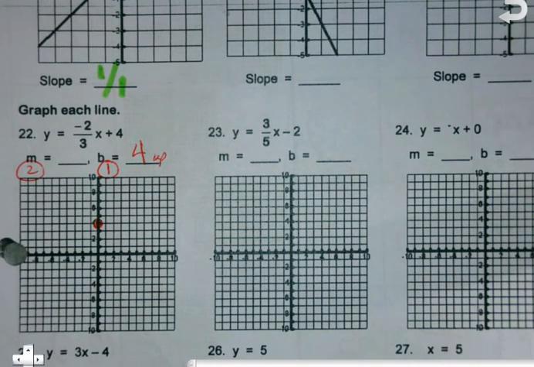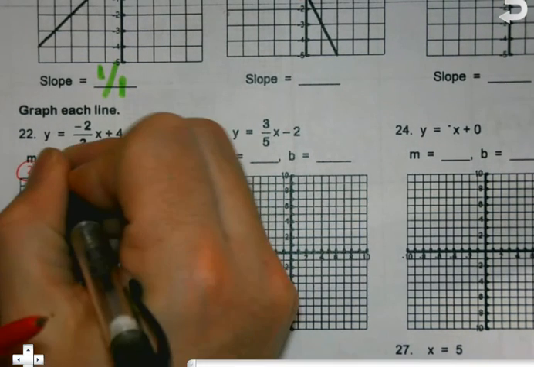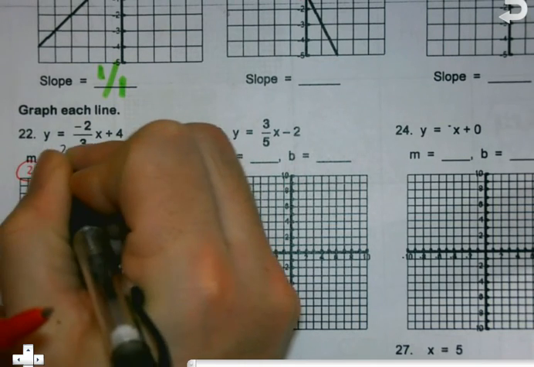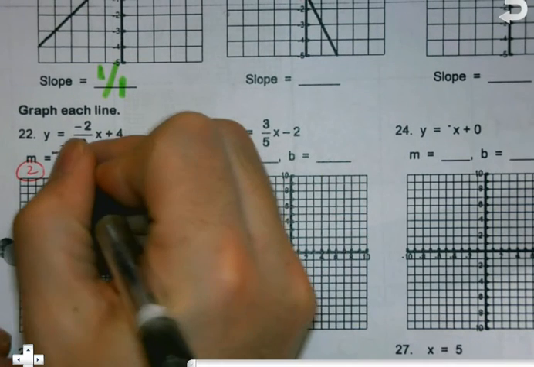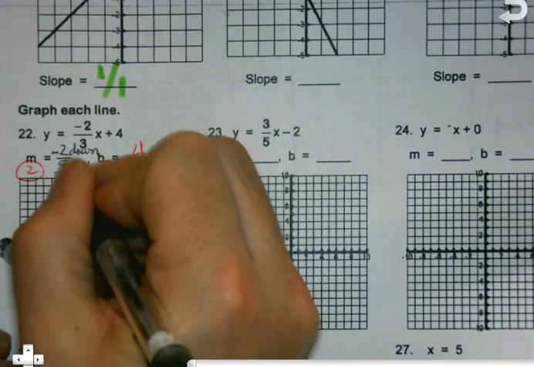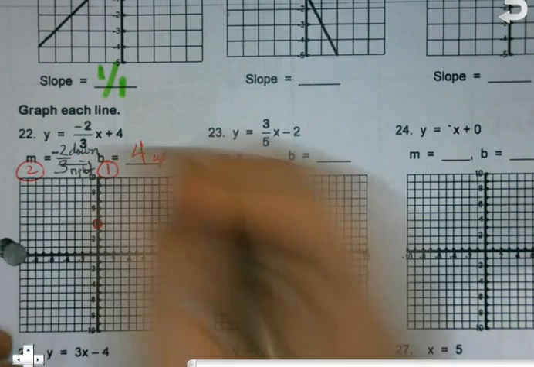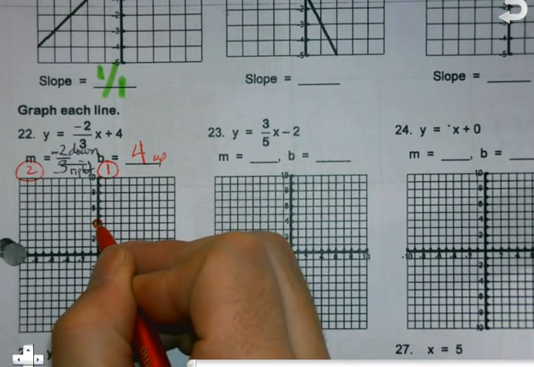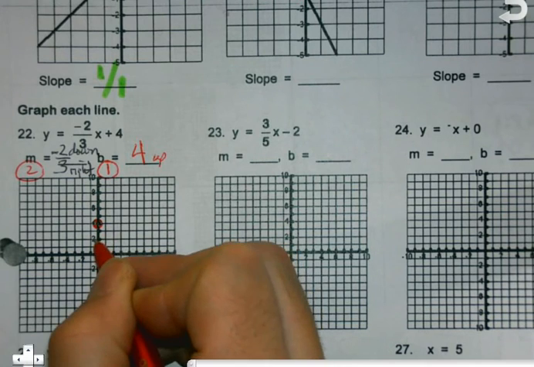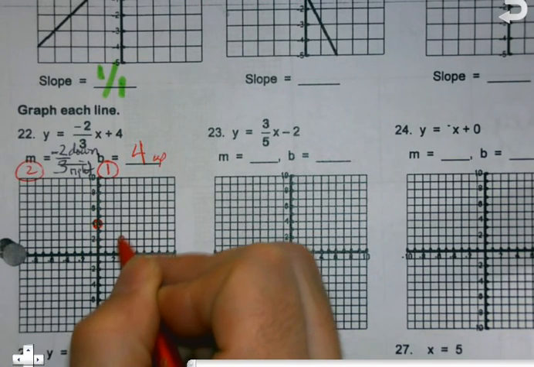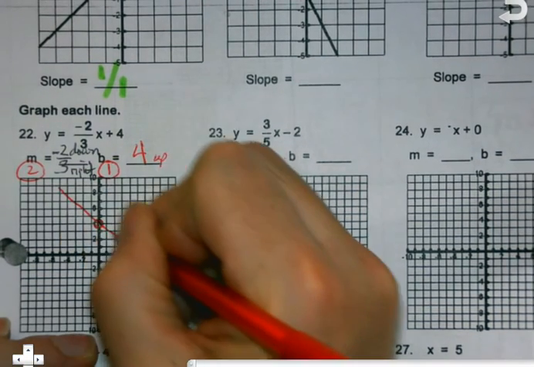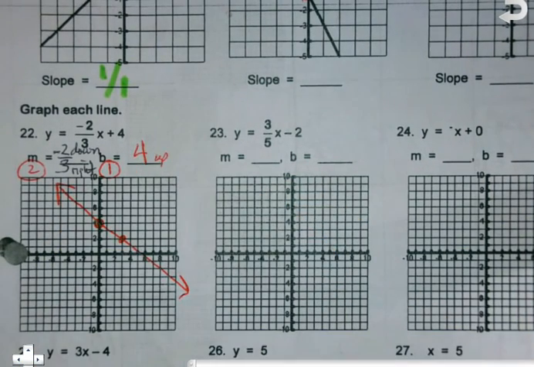So then my slope, I don't have a lot of choices here, is going to be negative 2 over 3. Okay, which means I go 2 down and 3 to the right. So start back at the dot I already made. Down 2, 3, right. And that's all I'm doing. Not trying to make life incredibly difficult. Just trying to get us a little bit of a kickstart on some of this stuff.